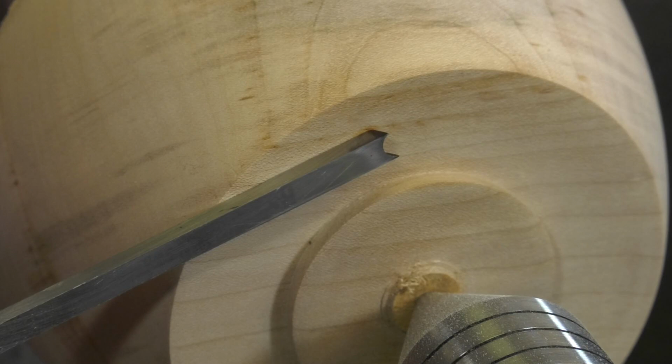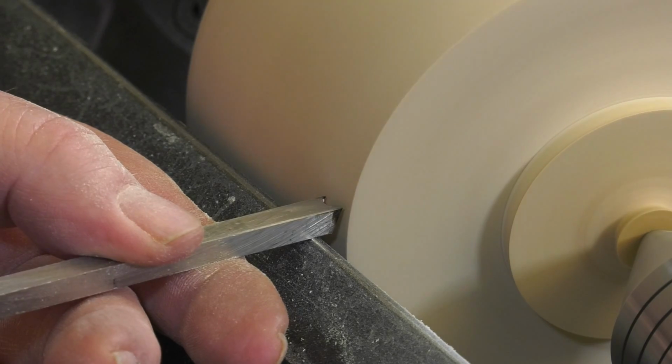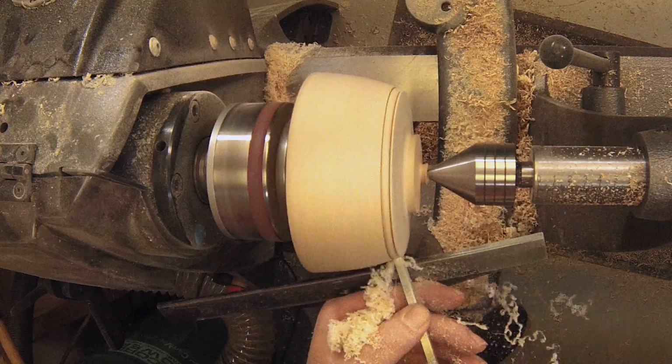To begin our illusion, we are going to use the bead forming tool to create a group of radial ribs. The bead forming tool is a scraper that creates the shape of the bead by scraping the waste material away to form the bead.